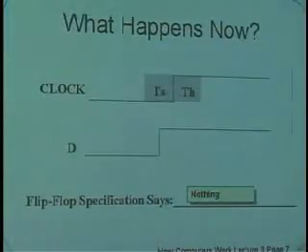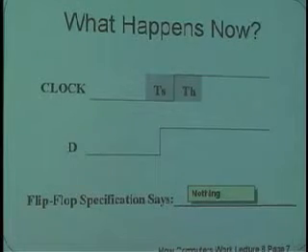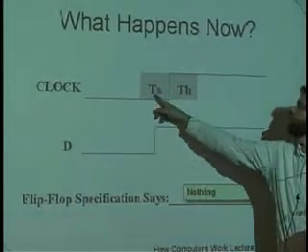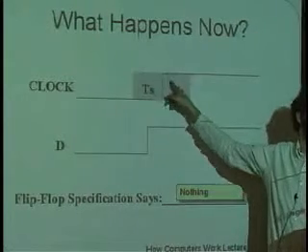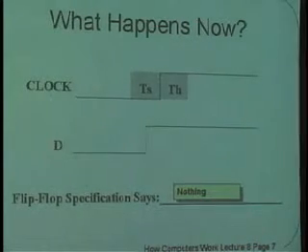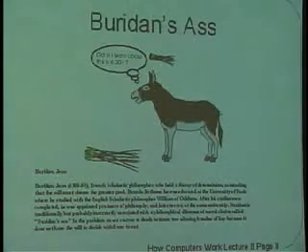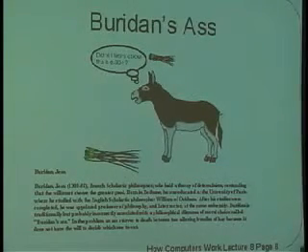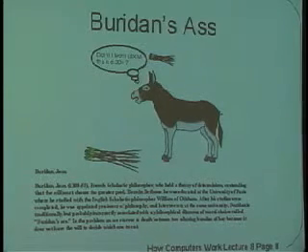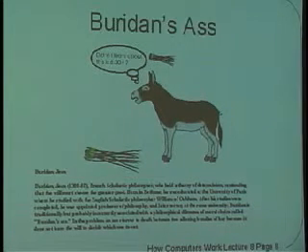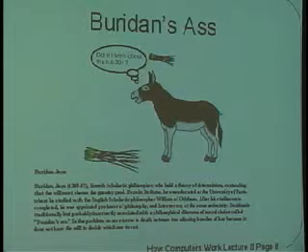Now, well, what happens? The specification that you get from the book says absolutely nothing. It just says if this D input is changing during the setup and hold time around the edge of the clock, all bets are off. Okay? It's not that the thing's going to blow up, but it doesn't give any guarantee at all about what it's going to do. Well, it turns out that this problem is not very new, and it didn't start out in the digital age. It actually started, or was talked about back in the 1300s by this philosopher named Buridan.